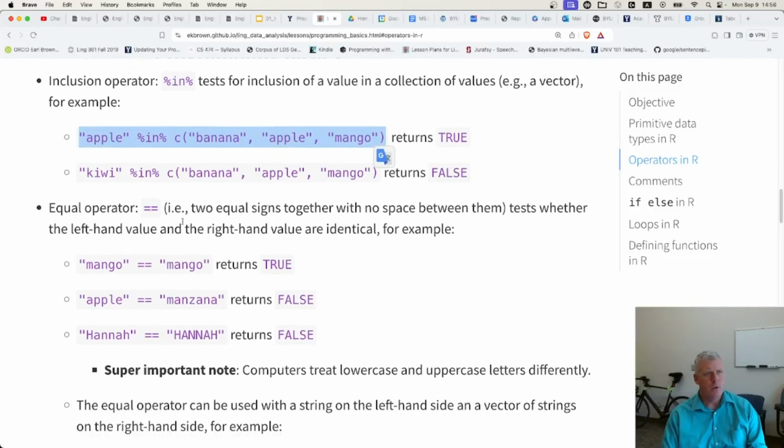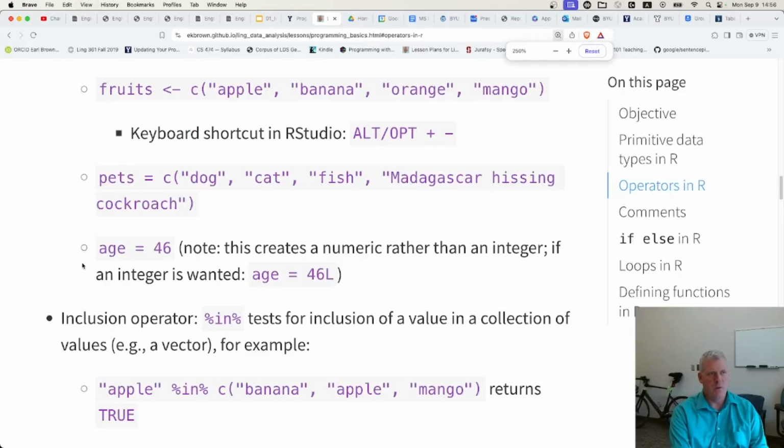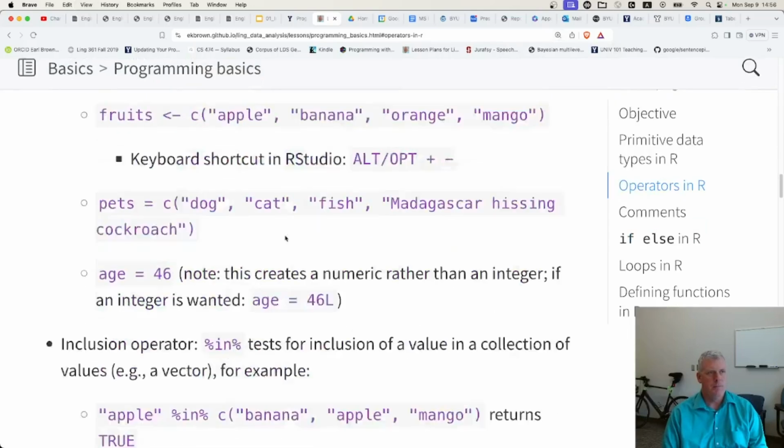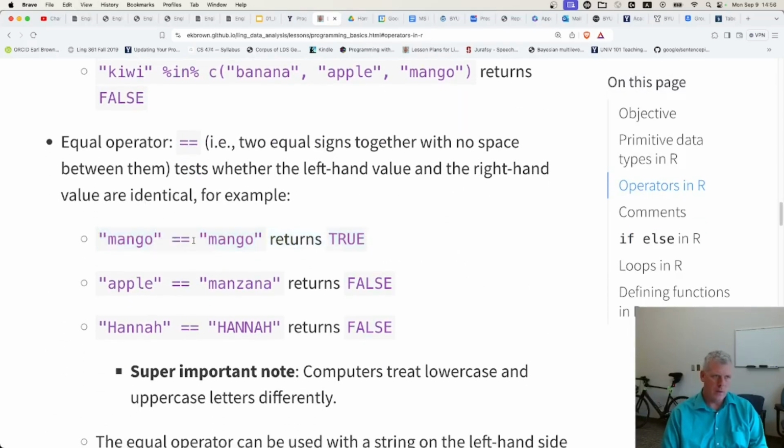Okay, straightforward. Double equal sign, this is the equal operator. The equal operator lets you know if the value or the variable holding a value on the left-hand side of that operator is identical in every way to the value on the right-hand side. So for example, mango, let me just zoom in a bit more here. Mango, double equal sign, quoted mango.